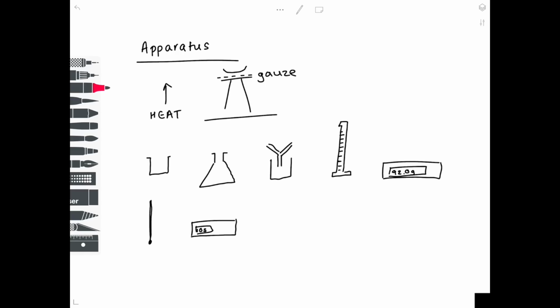Do notice, although I've already pointed out the measuring cylinder is a very inaccurate way of measuring volume, you've got far more accurate ways using pipettes, so like a glass pipette that you use in titrations. That will accurately measure out 25 centimetres cubed of liquid, for example. And then you have the very long, skinny burette. I really don't think you'll be asked to draw this. Remember, that has a little tap, and that measures out extremely precisely.